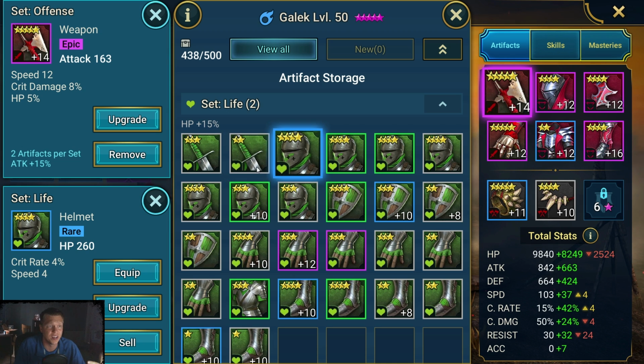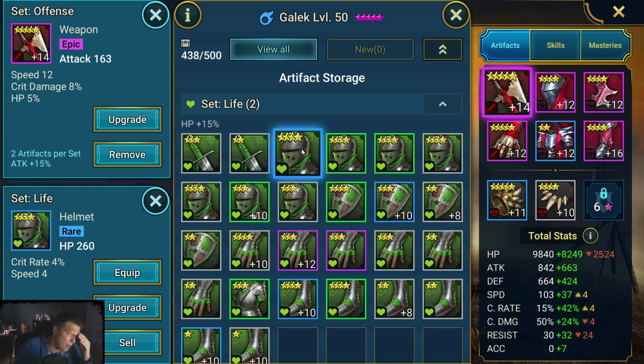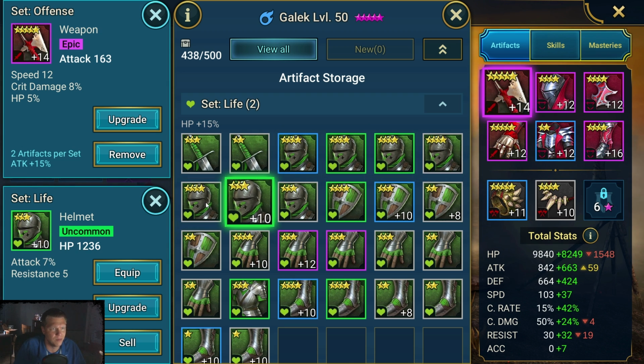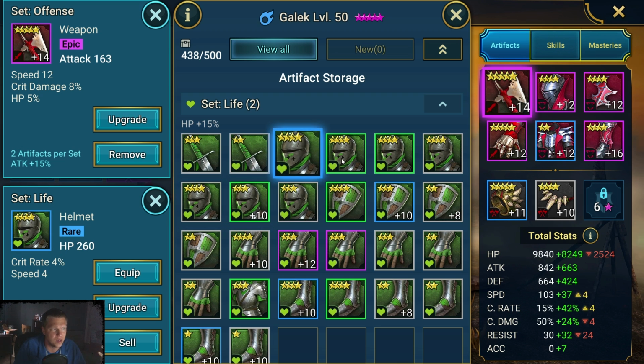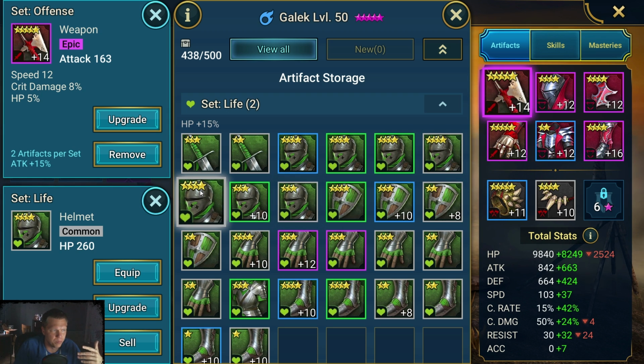Things you're looking for on a weapon are attack and attack percentage, crit chance, crit damage, stuff like that. You're going to probably want stuff that's doing damage, unless it's a support or a tank. Helms, I believe, always roll HP as the main stat. So you're going to want helms that provide substats that are good for your character.